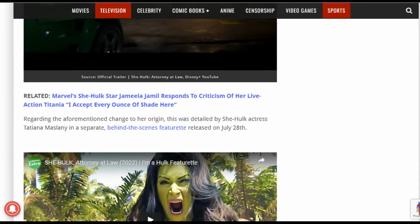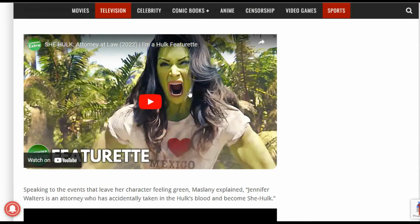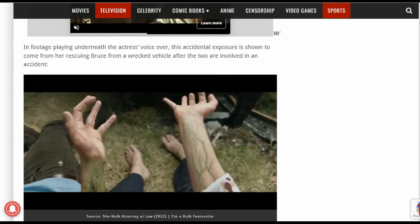Regarding the aforementioned change to her origin, this was detailed by She-Hulk actress Tatiana Maslany in a separate behind-the-scenes featurette. God, look at this. This looks horrible. Look at that. Lord. Speaking to the events that leave her character feeling green, Maslany explained, Jennifer Walters is an attorney who has accidentally taken in the Hulk's blood and become She-Hulk. In footage playing under the actress' voiceover, this accidental exposure is shown to come from her rescuing Bruce from a wrecked vehicle after the two are involved in an accident.